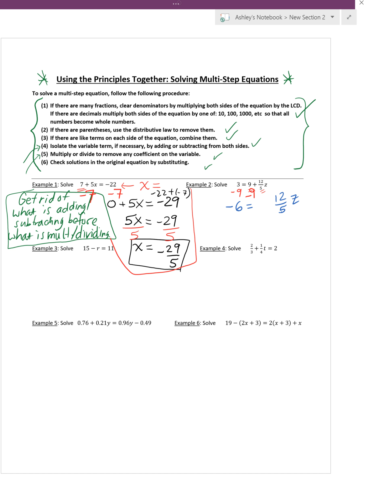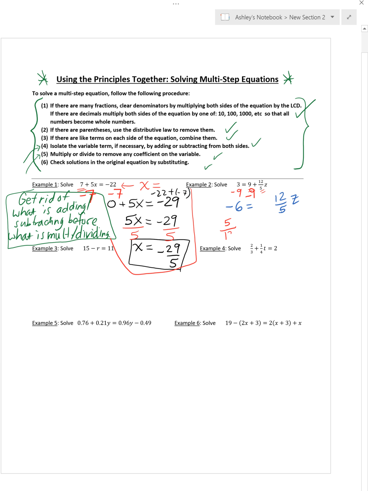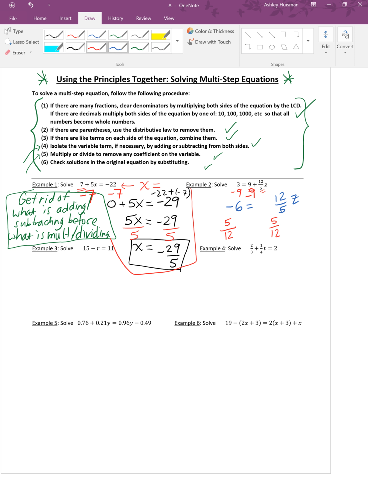All right. Now we're left with a variable multiplied by a fraction. So if you remember in the last section, we did this one way where we divided by the fraction on both sides. But then in the next example, we kind of wised up and said, what you end up doing is you just multiply by the reciprocal on both sides. So I'm just going to cut out the middleman like we did in that example and multiply both sides by the reciprocal of 12/5, which is 5/12. That's going to make this process go a lot faster.